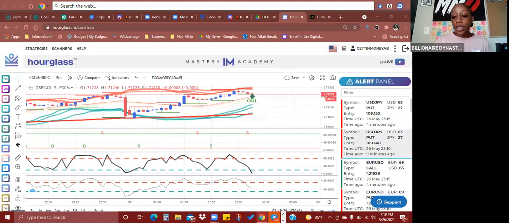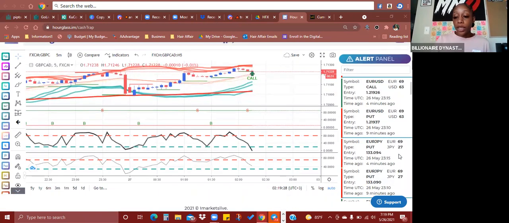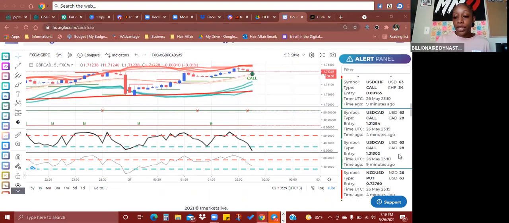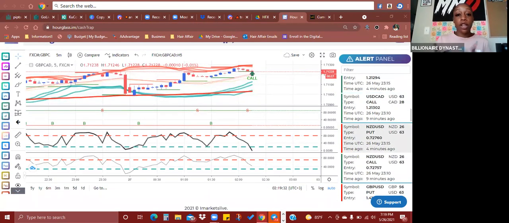If the second currency is stronger, like we see right here with NZD USD, where the US dollar has a larger number, you're looking for the market to sell. So if the second currency is stronger and the first is weaker, the market is going to sell, it's going to go on a downtrend. You would do a put, or the red button. And I'm going to show you guys an example in a second.